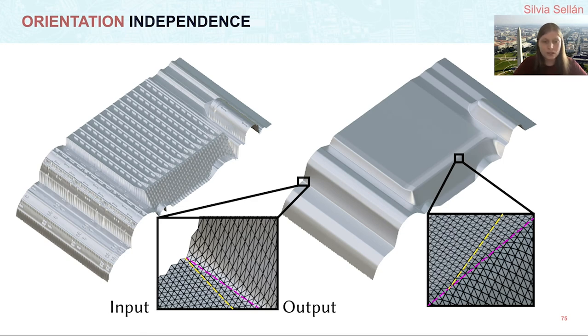We carry out an even stronger stress test of our resolution independence by running our method in this model, where the expected creases we've done on purpose are misaligned by exactly 10 degrees with respect to our grid edges. A method with any considerable orientation bias would create an artifact in the output, with the creases being forced to align with the grid. Our method, however, has no problem in outputting the perfectly misaligned creases.